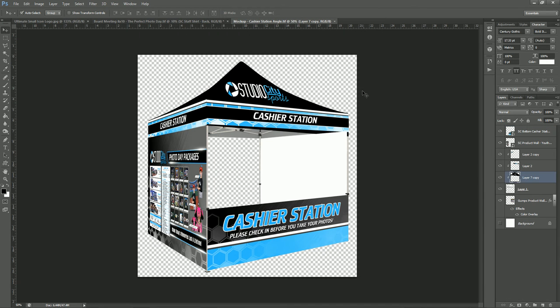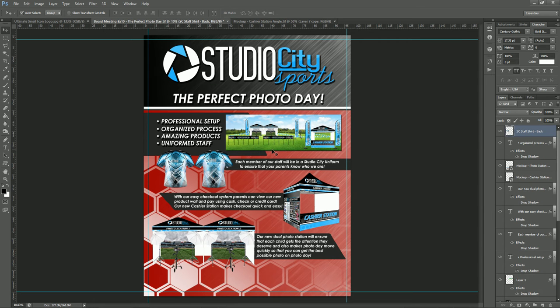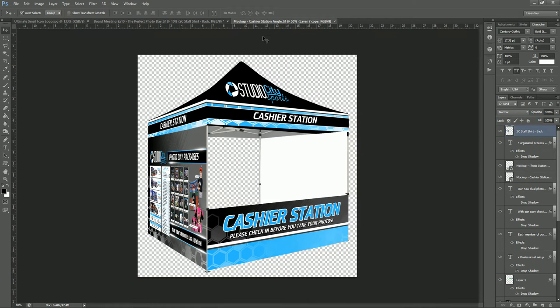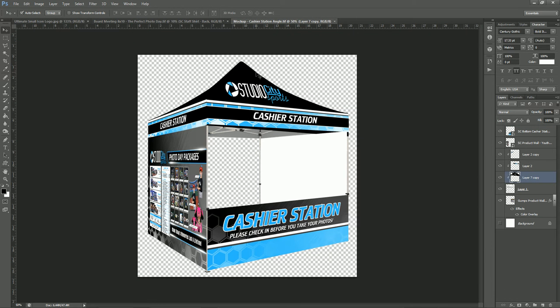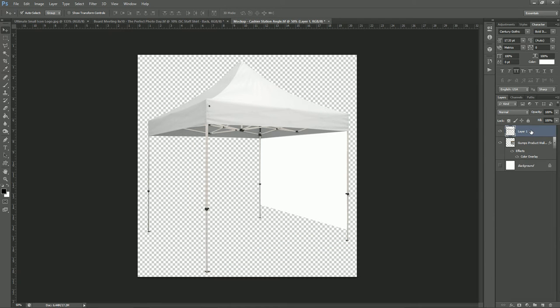Again, an actual picture of your tent would be better suited for this backdrop, but because we did not have these in yet, we made digital backdrops. So if you still want to make a digital backdrop, that's what these mockup files are for, for example, if you don't have your actual tent yet. So we open up this file. You can see all of the pieces are where they're supposed to be. And let's go ahead and just remove these pieces. Okay, so we're left with our tent now.